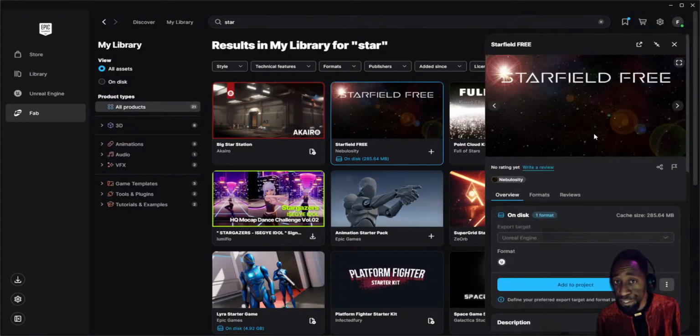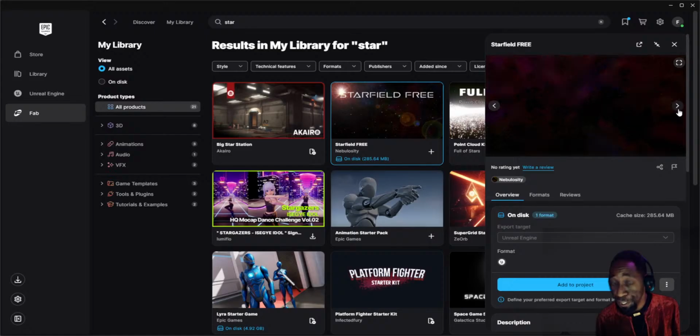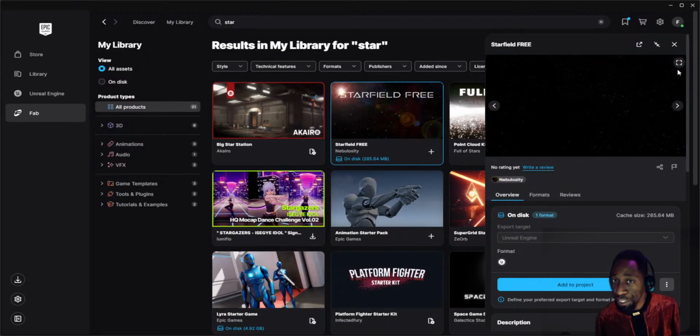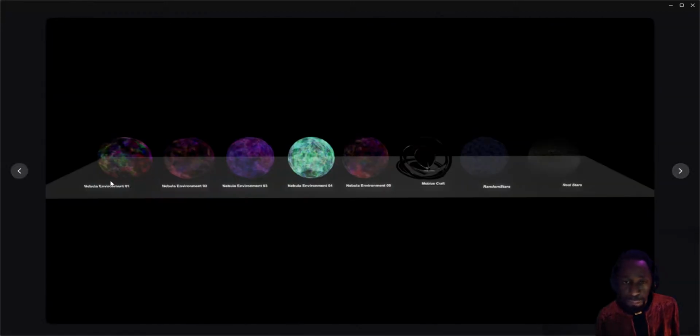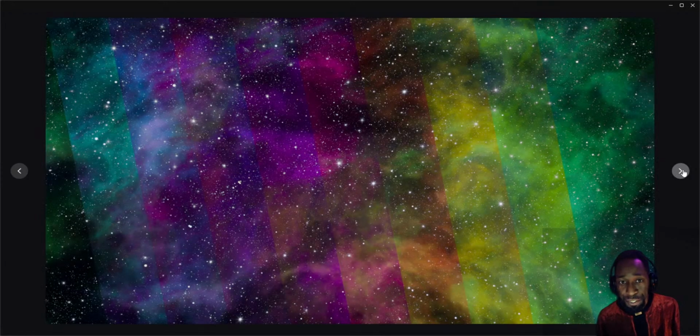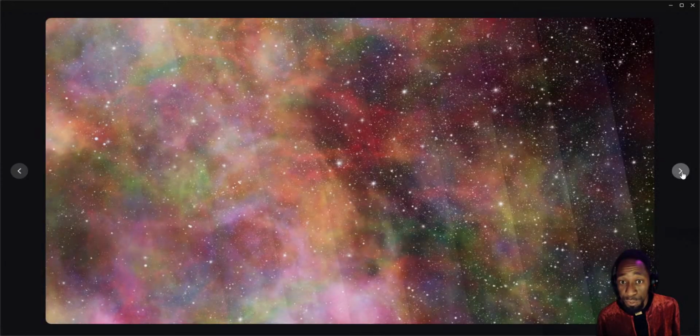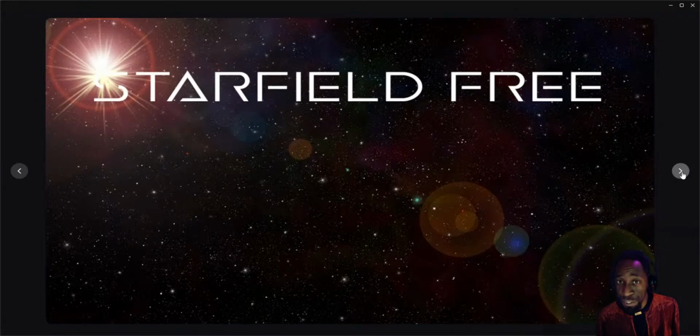Okay, let's just click on it. I don't know why that's so hard, but it comes with all these pretty little Starfields. Also, it comes with materials that you can alter. I'll show you how to do that later. You can get beautiful star systems.